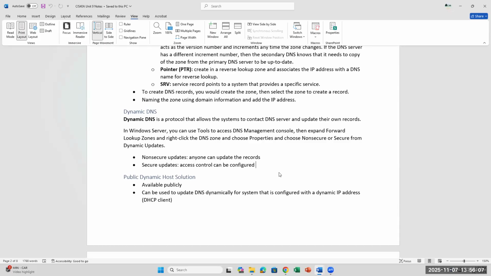And this is what you see with a lot of phishing type of attacks, is that they typically get your domain user to believe that they are still in your infrastructure using DNS records and then modifying it. So you see that in pharming attacks quite a bit. So we want to have secure updates. That means that we can control the access for configuration.